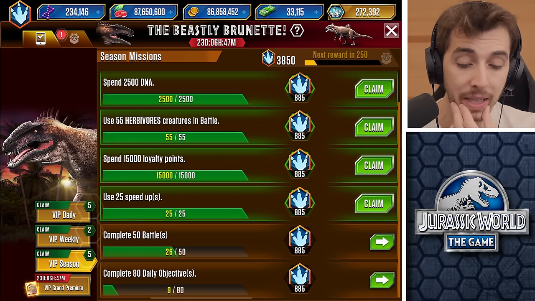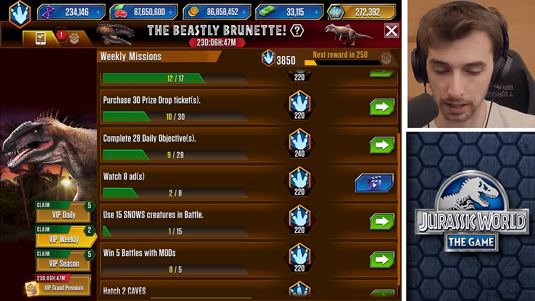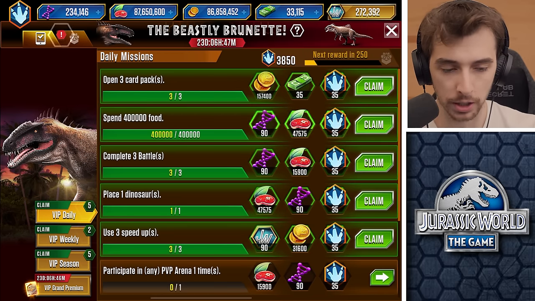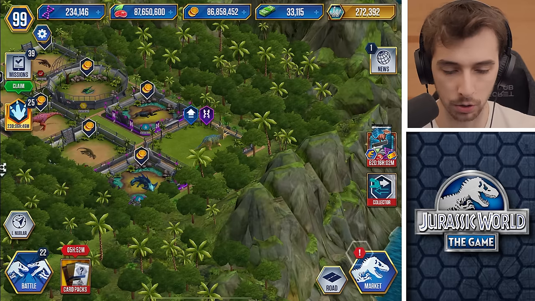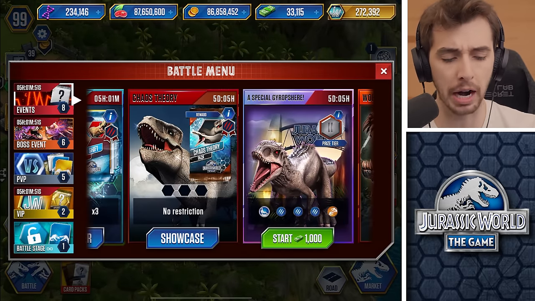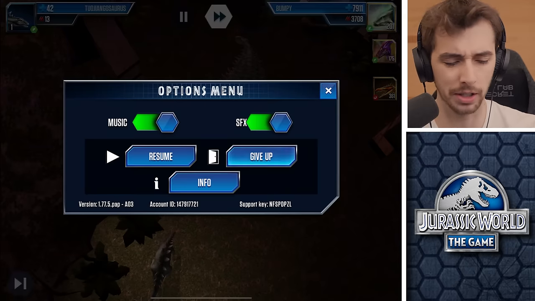Anyway, so we've got complete 50 battles. And of course, do the dailies. Purchase prize tickets, watch ads. We don't need to worry about that too much. We've also got all of this. I want to just quickly speed up completing 50 battles because that's super easy. We can just do what we were doing before. Oh god, special gyrosphere for Indominus Rex for $1,000? You can jog on, I'm not doing that.